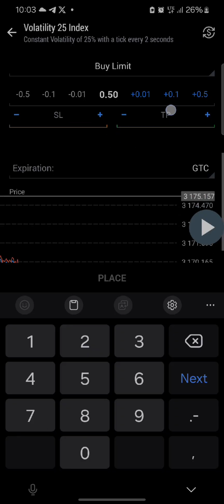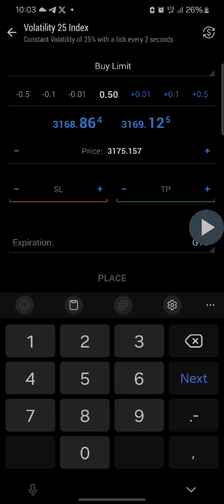This is where I want to use as my entry, and then I will set my SL to 3206.624.7, and my TP to 3112.977. Okay, this is actually a sell limit, so let me use the sell limit instead.